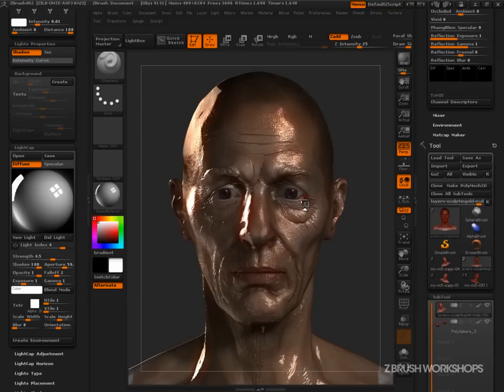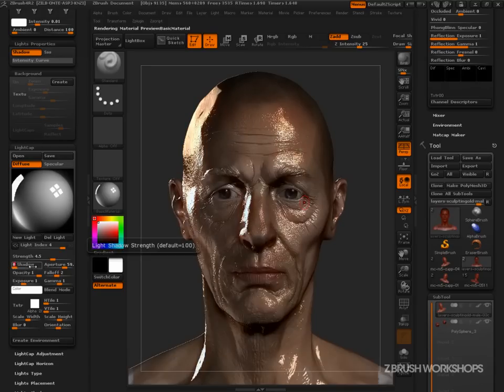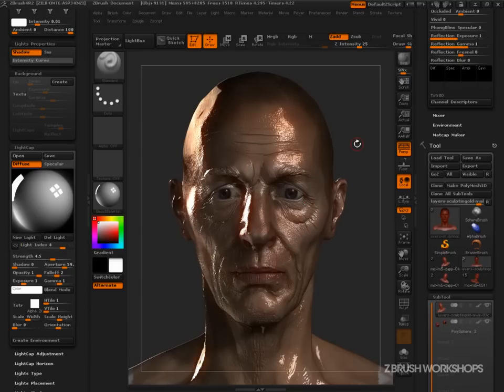So we've got a really powerful light that's acting as our rim light, and it's casting a shadow onto our model. Set that all the way to 0. Set your shadow all the way to 0 when you have that light selected. So remember, light index is your key for that. Re-render it. Okay, that'll help it look a little bit better.